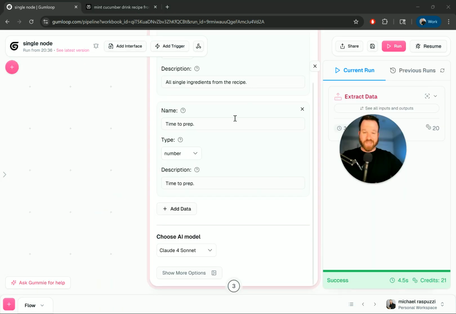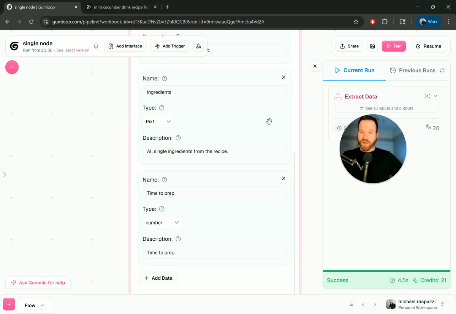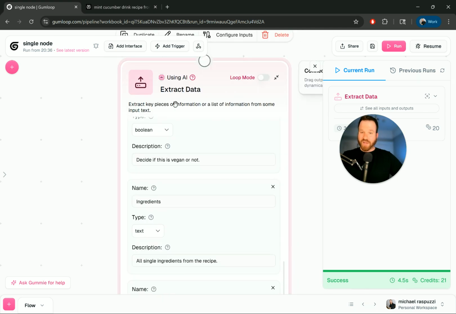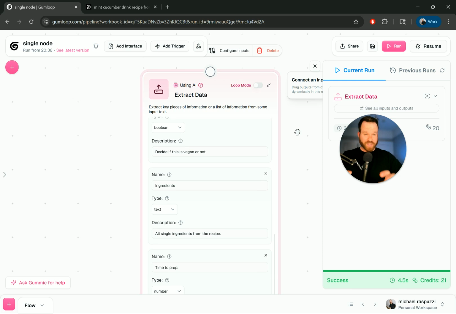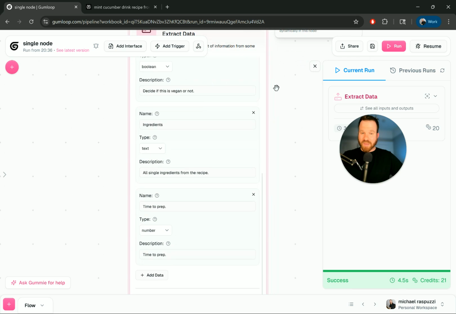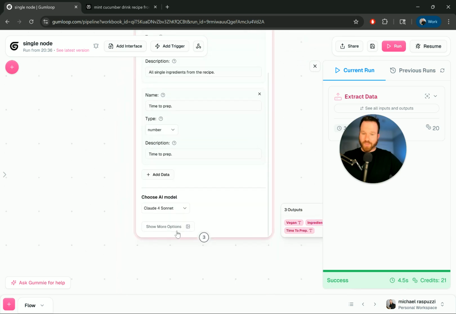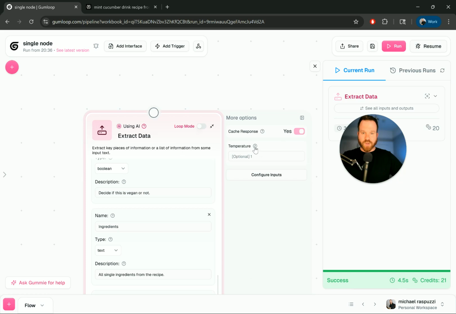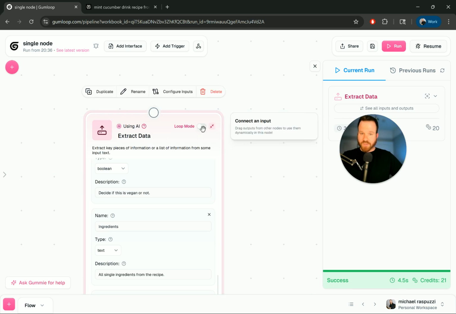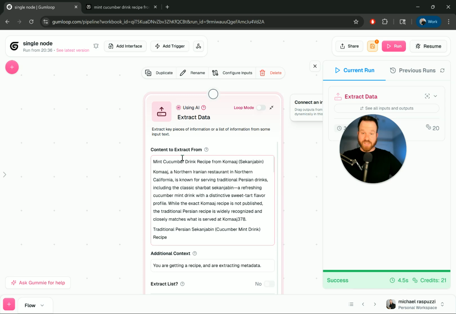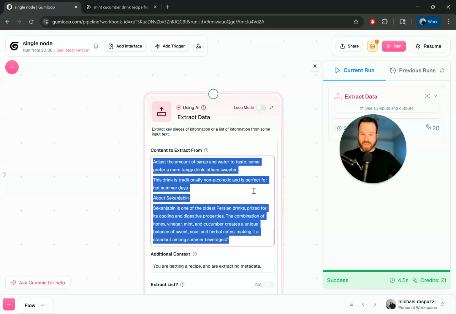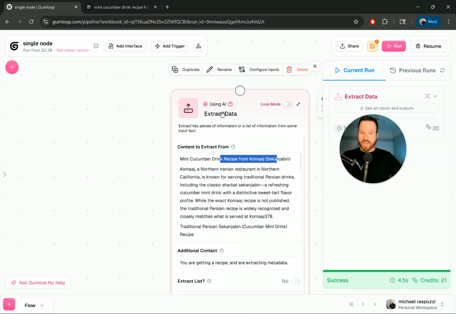And I think my main takeaway is that smaller models would work for the extract data node, only because with most data extraction, you're just clipping something. So I guess if there's a little bit of reasoning to extract the data, maybe that would make sense. If you have an example, comment below, we can try that out. And for this one, I guess we'd want to keep temperature as low as possible just to get the facts because we're just extracting data. Cache response can be helpful there. Okay, so this is the extract data node. Could use this to pull out specific information from any kind of text, document, website, and good as a follow-on node. And that's it for this one.